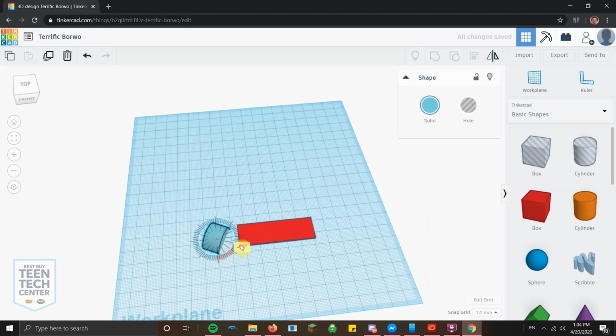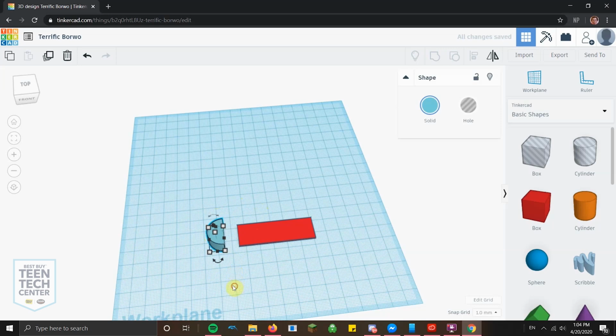I'm going to rotate it this way, and you can see since it's on a grid, 90 degrees means a perfect square. So it's important to get it lined up right. I'm going to move it to be 90 degrees exactly. Then with this one, I'm going to do the same thing, where I can just enter the number if I want as well. I'm just going to enter 90, and then it rotates it automatically to how I want it.